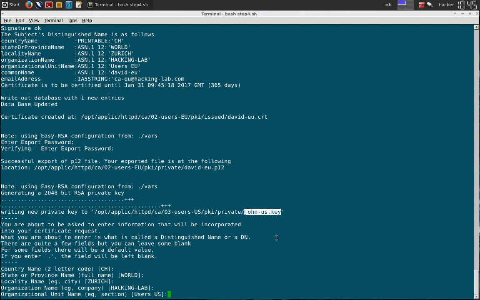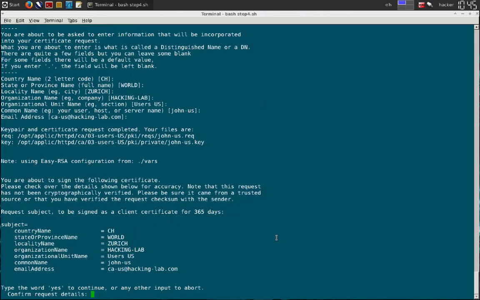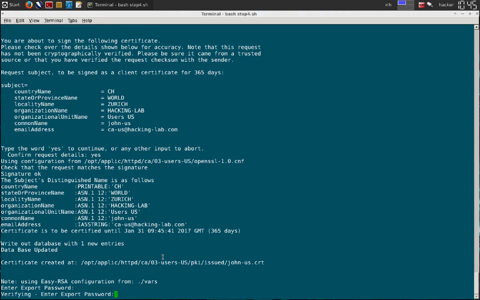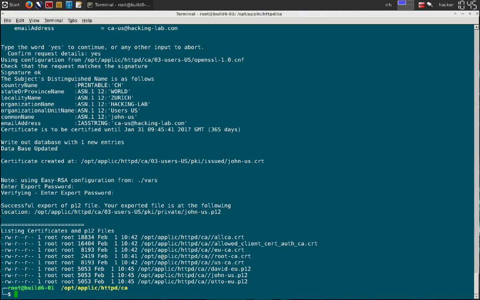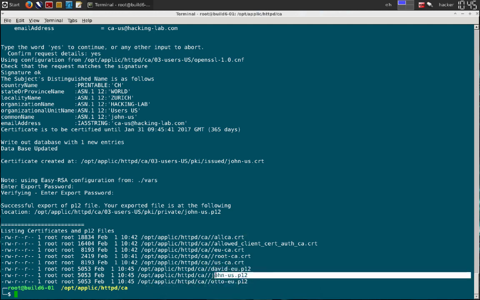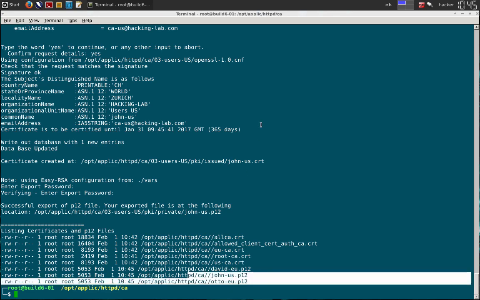Leave all the default values as well, and enter yes, and this time it's signed by the US Certification Authority, and the export password is Compass again. The script step 4 will also create the pkcs12 files here: David, John, and Otto.